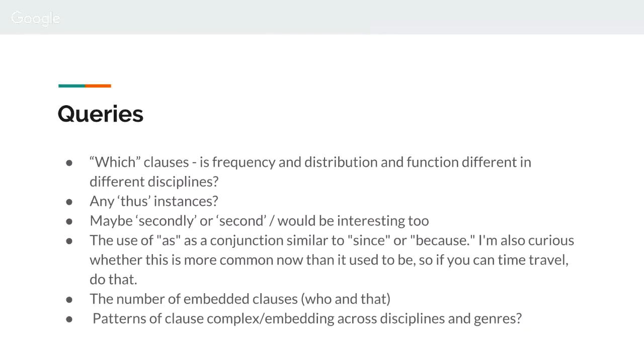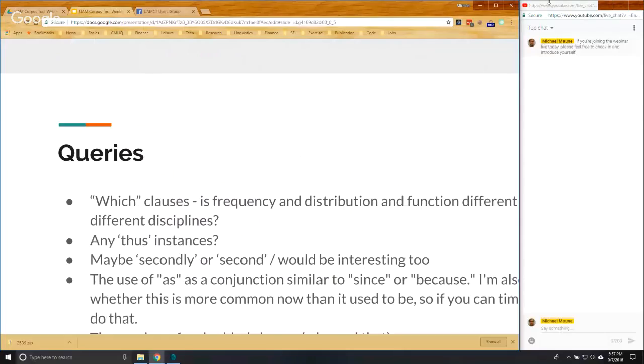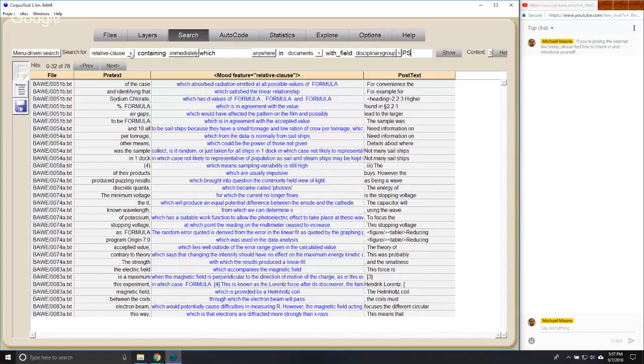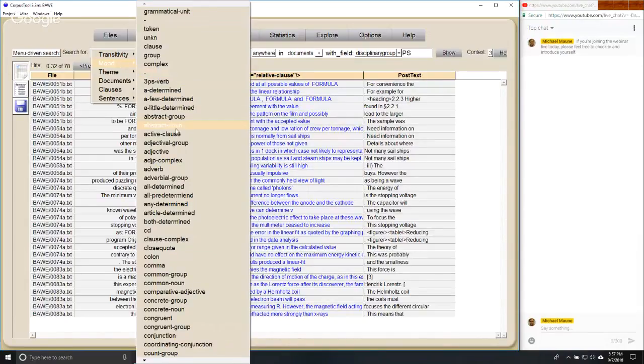I'm sorry I'm not getting to all of these today. Let's try as a conjunction. I did run this search earlier. So what we're going to do here is we're going to look for conjunction, which is part of the mood system.